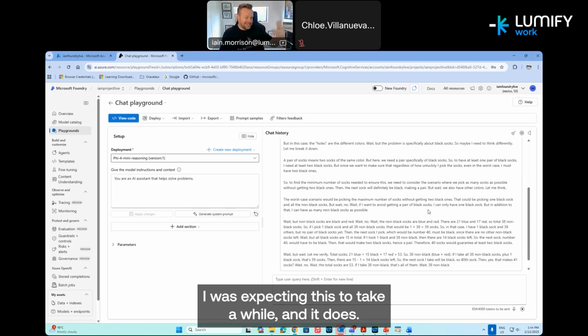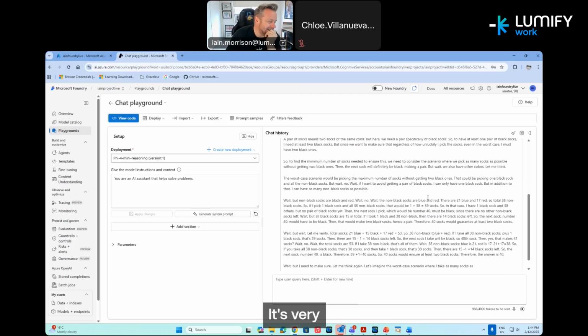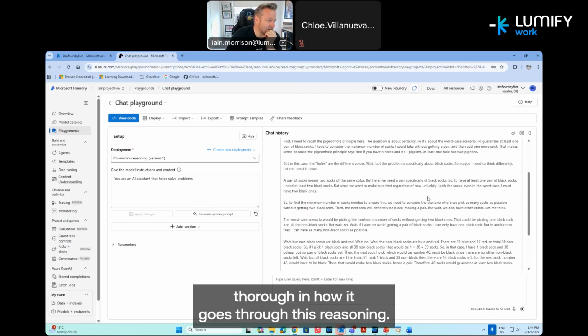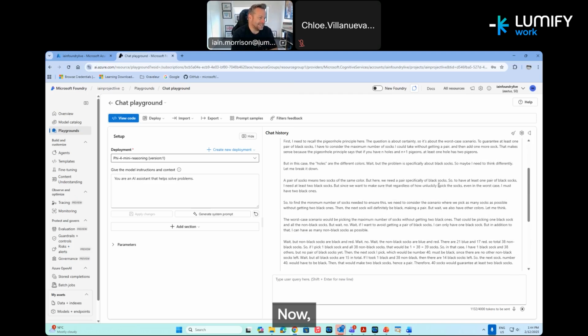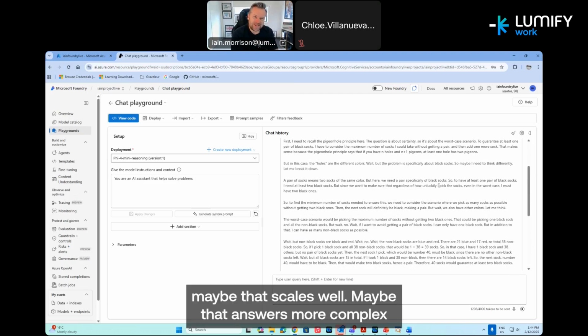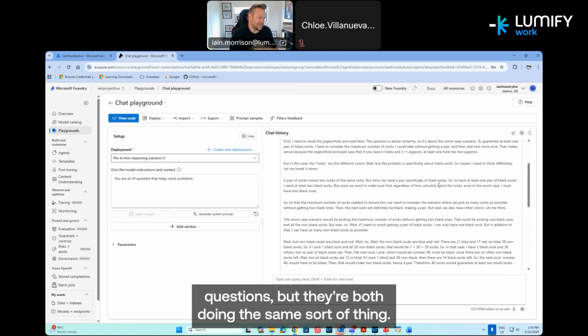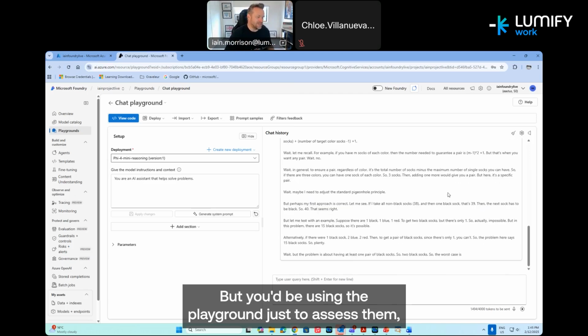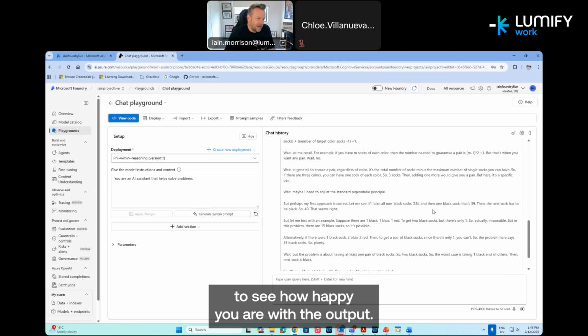I was expecting this to take a while and it does. It's very, very thorough in how it goes through this reasoning. Now, maybe that scales well, maybe that answers more complex questions, but they're both doing the same sort of thing. But you'd be using the playground just to assess them, to see how happy you are with the output.